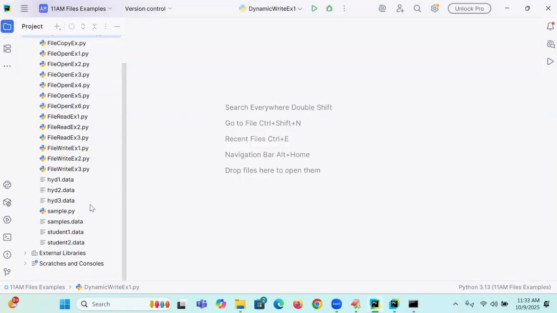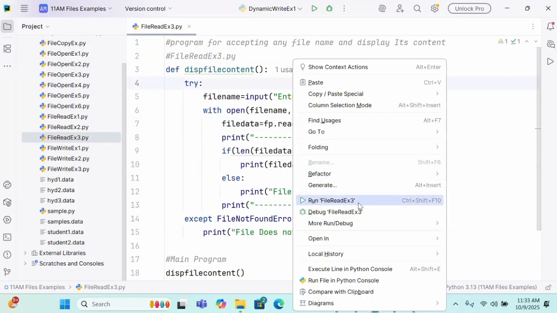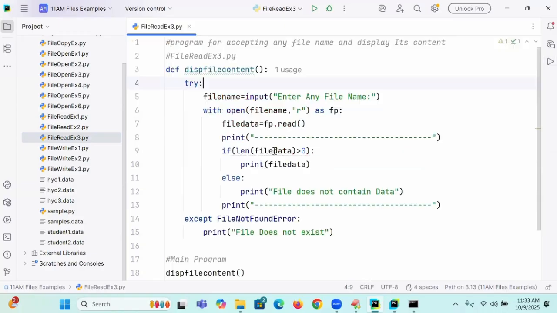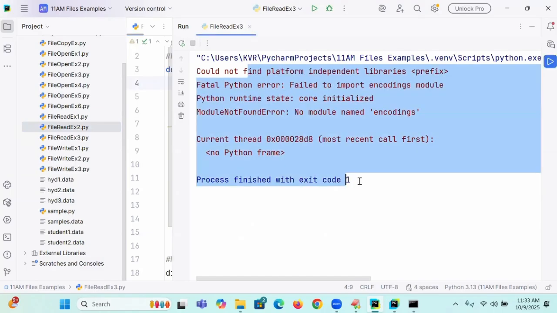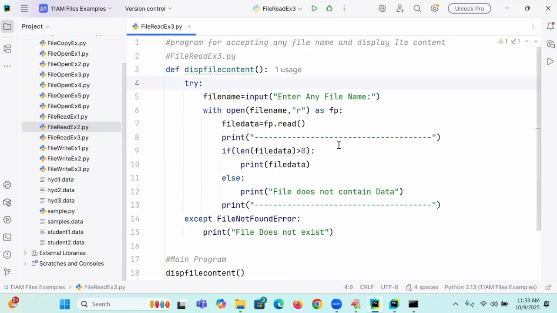So yesterday's program I will open once. Did yesterday's programs run or not? I will take up this one program from yesterday. Try to run this. So this is also giving the same problem. That indicates my Python has a problem here. PyCharm problem. Yesterday these programs executed, but today I got the problem. In your system, if you try to execute, it will run perfectly. Okay? No issue about it.